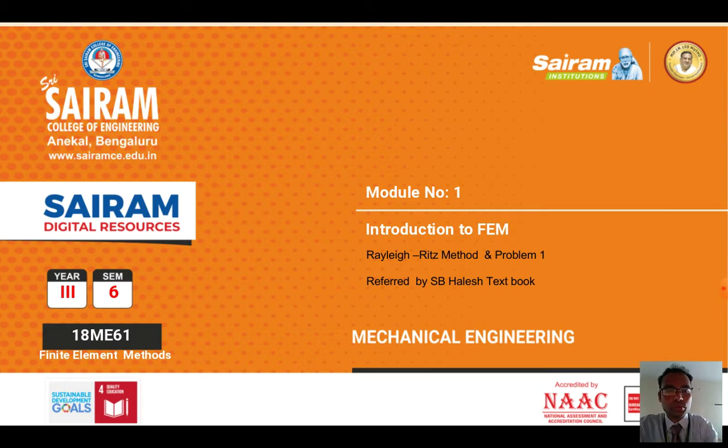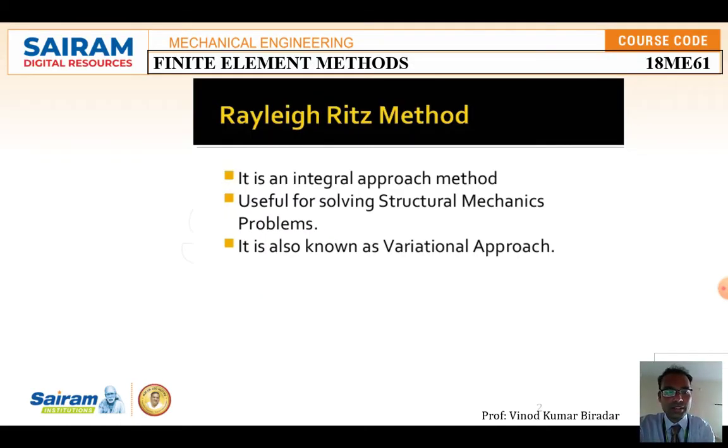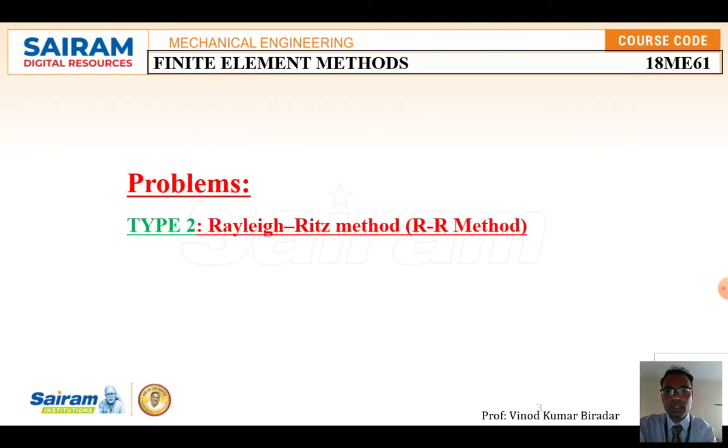Before solving, let me help you understand what the Rayleigh-Ritz method is. It is an integral approach method, useful for solving structural mechanics problems, and it is also known as the variational approach. This is the definition they may ask you in the examination, so you have to remember it. It is shortly called the RR method, which is the Rayleigh-Ritz method only.